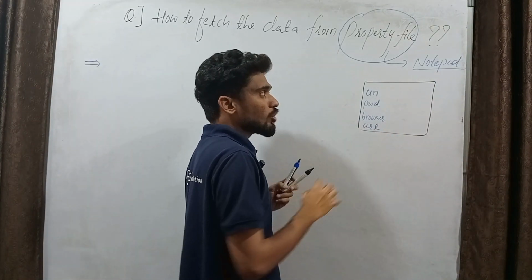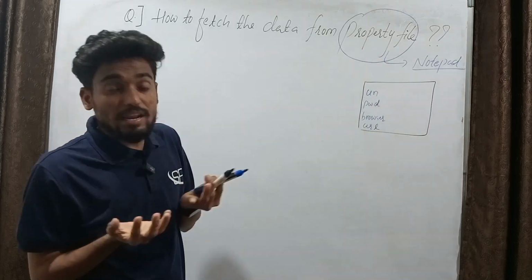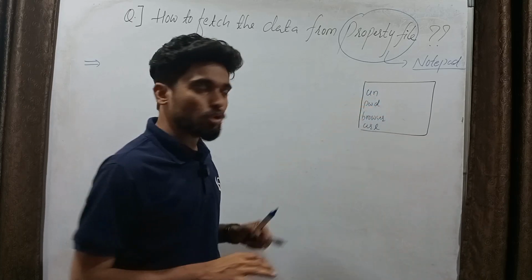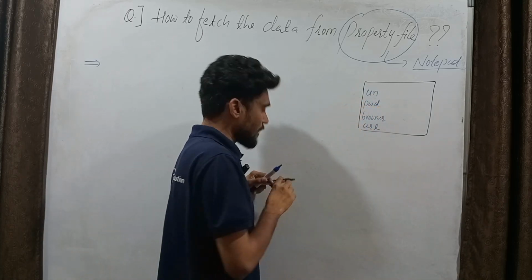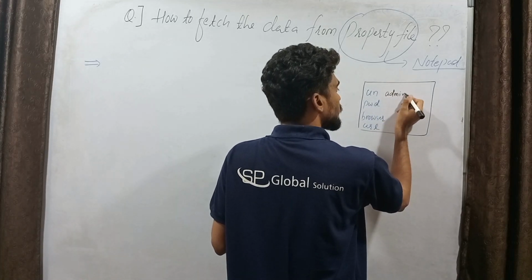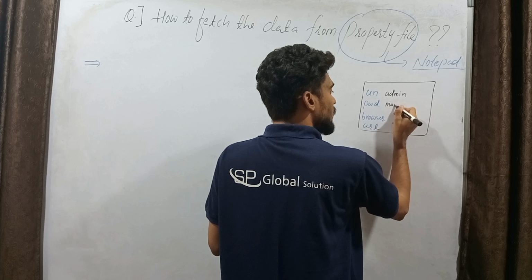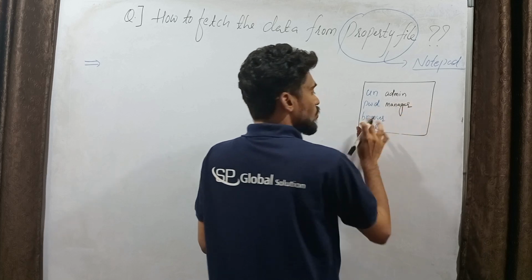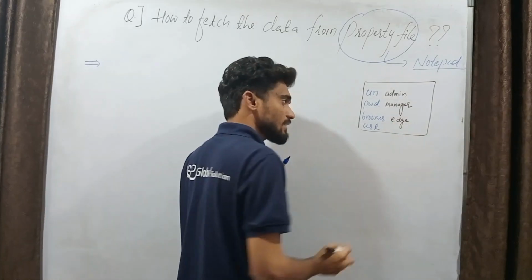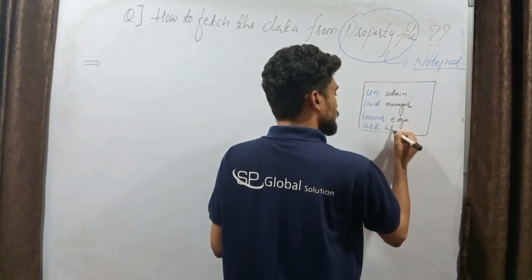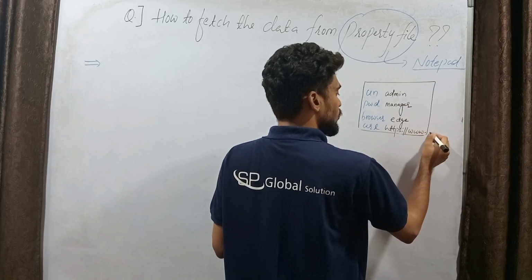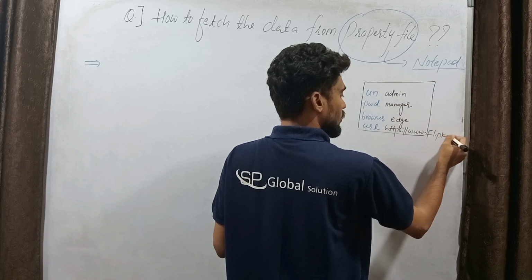Boss, as I told you, a property file stores data in the form of key and value pairs. So whatever you write on the left side can be termed as keys, and I will write values here. What is the username? For example, admin. What is the password then? For example, manager. What is the browser you are using? I am using Edge browser. So can I write Edge here? Yes. And finally the URL, something like https://www.flipkart.com.